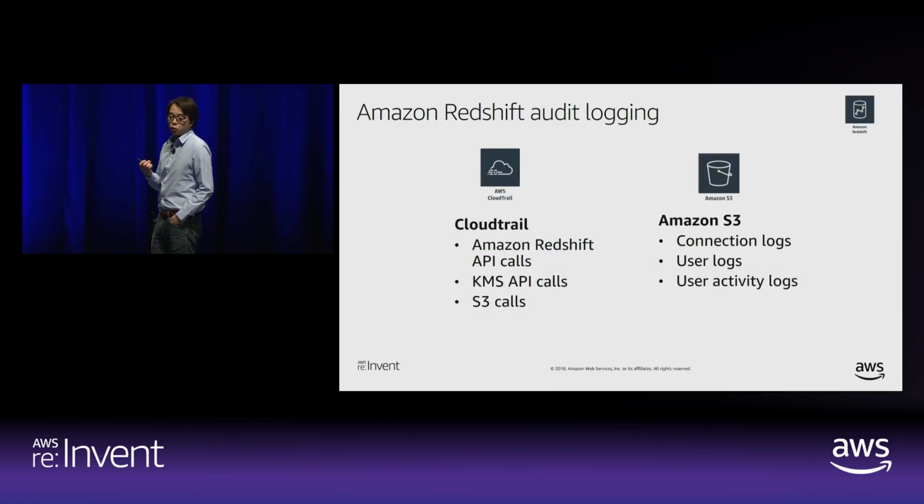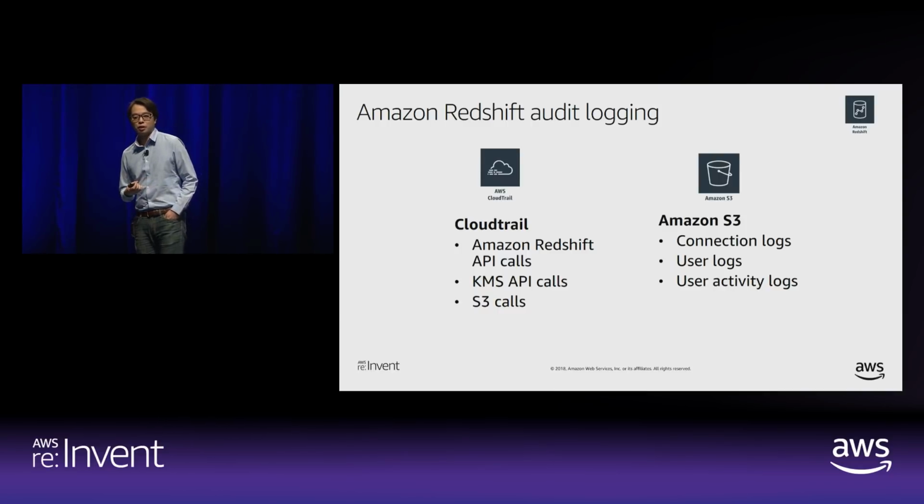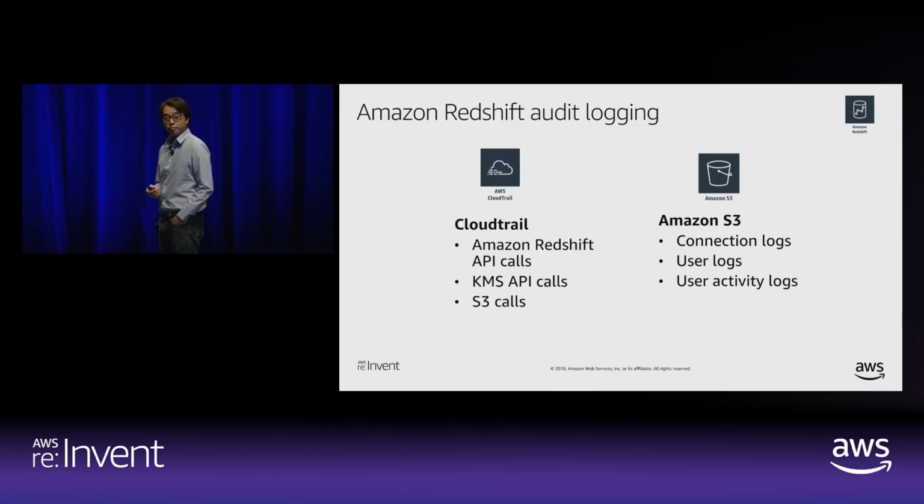Last but not least, I do want to talk about audit logging in Redshift. That's one important thing that has come up a lot these days, where customers really want to be able to audit who touched their data. I want to figure out exactly why a select star was run on my data warehouse, because there's really no call for that. That typically points at some sort of data exfiltration.